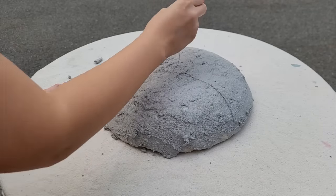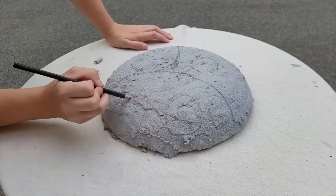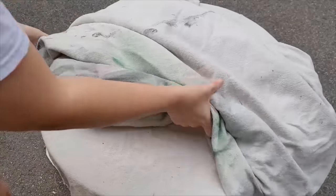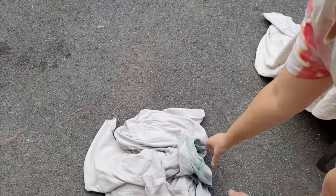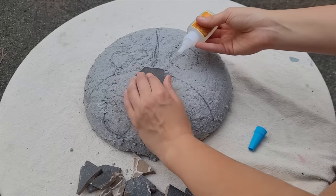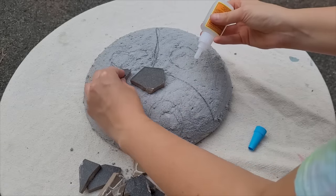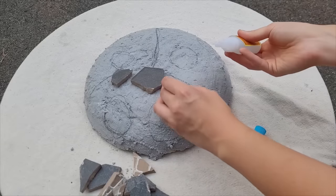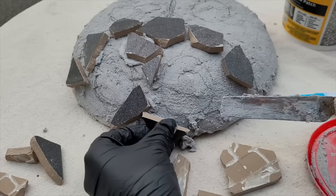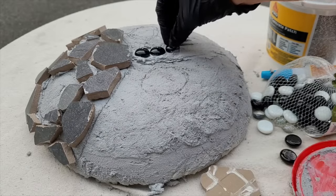Then I sketched out the face of the ladybug — a half circle for the front, a line in the center, and some little circles for where I wanted to put some white beads along with the eyes. Now let's break up some tile. I actually only ended up using the two black pieces. I wrapped them in a canvas blanket, threw them on the ground, and started smashing with a metal tool. After smashing, there were larger and smaller pieces — the largest pieces I used on the front of the ladybug. I used a little bit of gorilla glue, and after about 15 minutes it did stick. I also realized I could use the patch adhesive as an adhesive itself, which was great because then I didn't have to glue everything down.